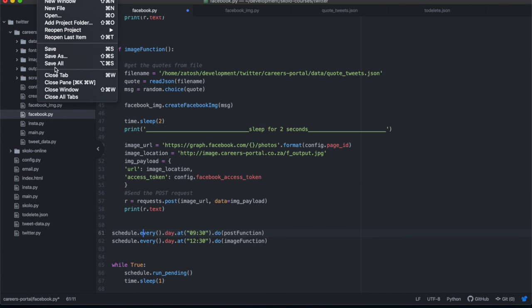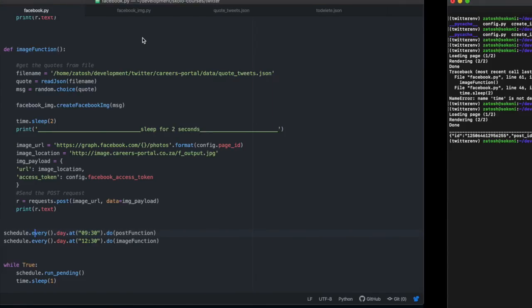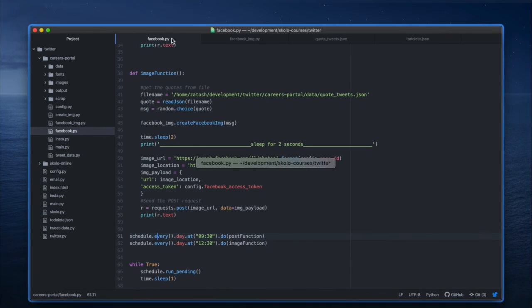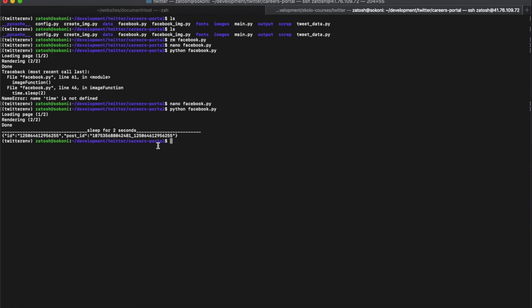But here comes the problem. Today I'm not gonna do this via systemctl because I had issues with that. I'm gonna show you another very neat way of running this on schedule. Once it's scheduled, you want to say python facebook.py and run it. But the problem is once I log out of my virtual server, if it's running on the shell, it's gonna stop running. You can run it in a Docker container or whatever, but that's a bit overkill, because it's just a one-page Python script.